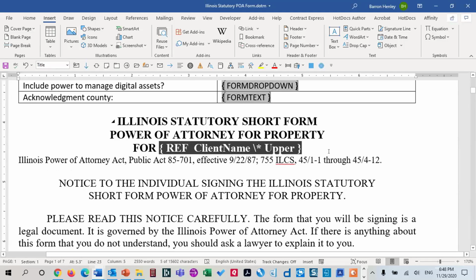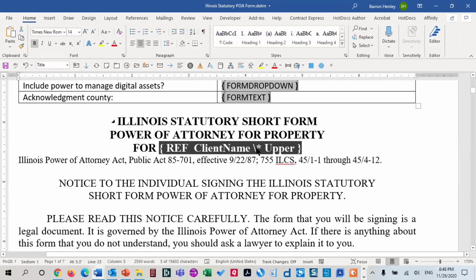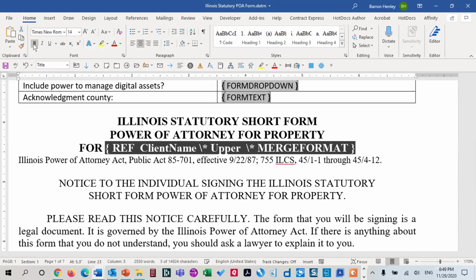So if you want formatting to apply to the reuse of a data field, then you must do the following. Select the data field. And what I want to do is toggle the formatting on and off that is already applied. So you can see it's bold, right? I want to watch what happens when I turn the bold off. A new word's going to appear here in the middle. Turn it off, turn it on. Now, when I did that, this new thing, merge format, appears.